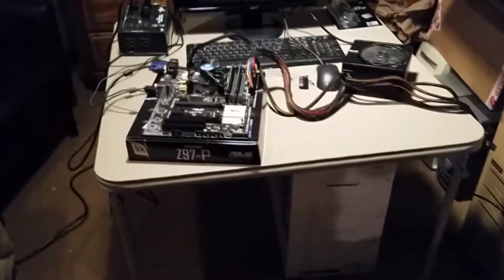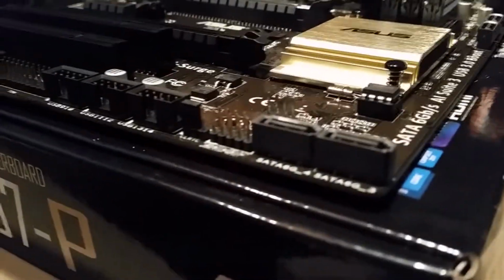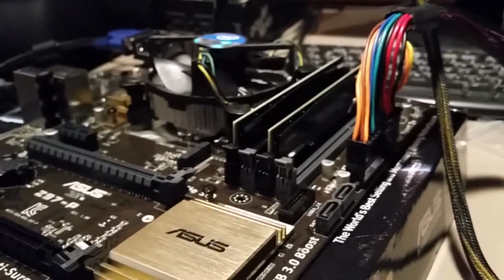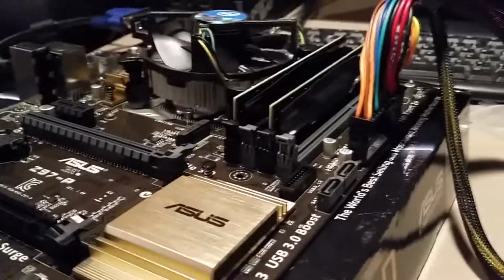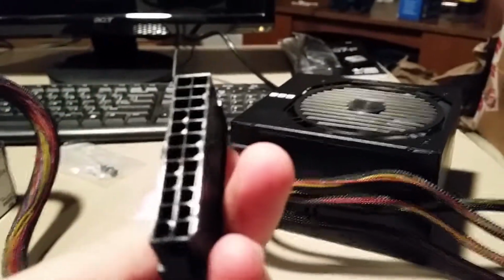Okay, so it was a good thing that I started to bench test first, because it's not actually working. I keep trying to trip it on the front panel switch connectors here. I think there's a problem with either the CPU, the memory, or the board, because I did test the power supply. EVGA is good enough to include one of these power supply testers, which I can use in the future, and that'll be nice. But I'm going to do some more testing.